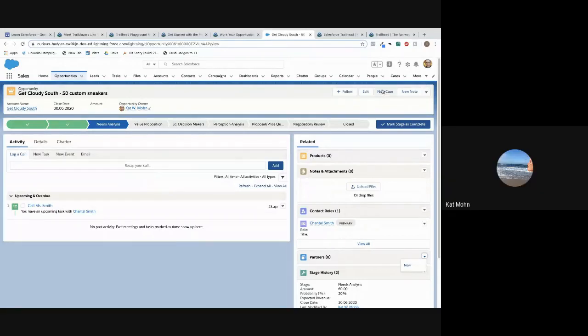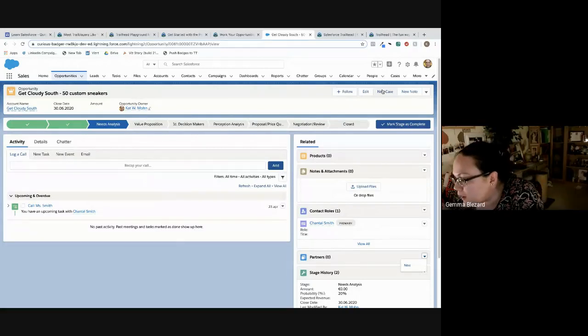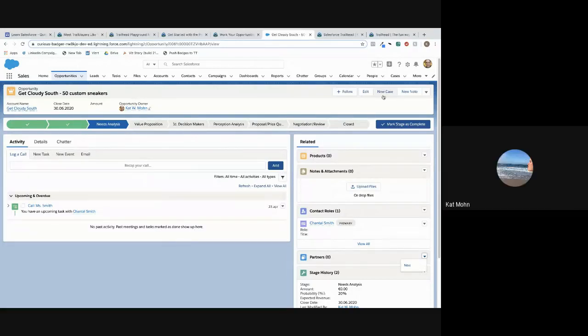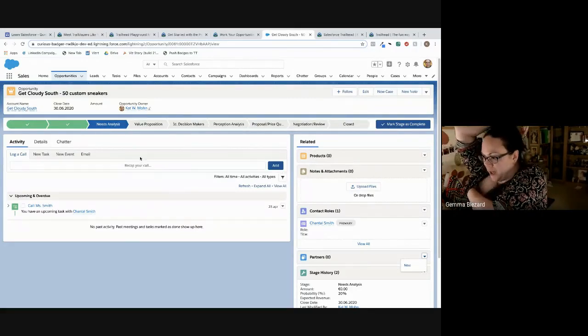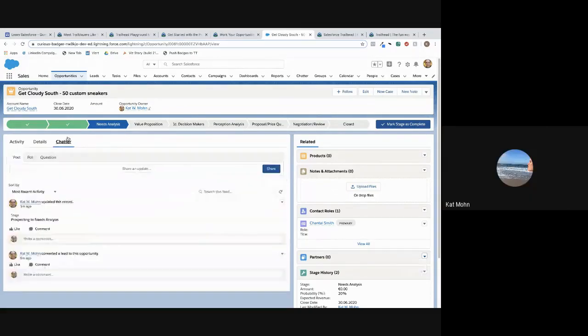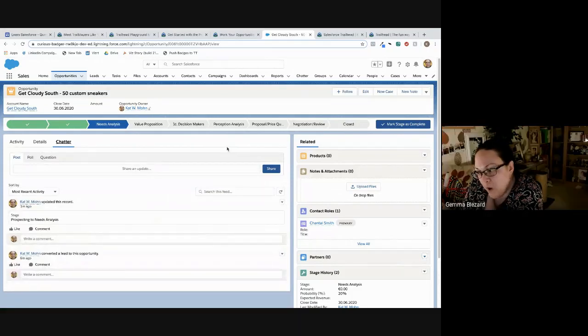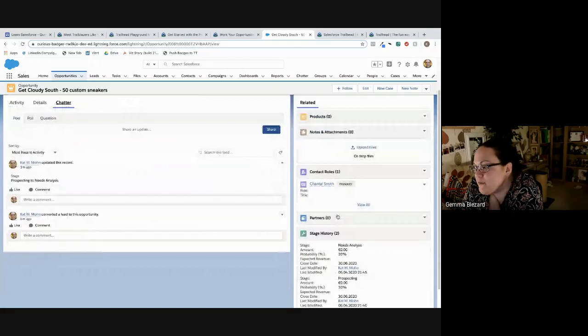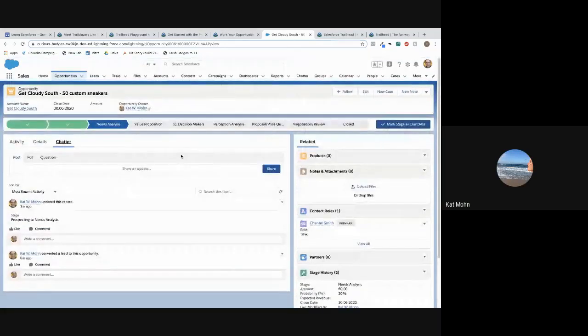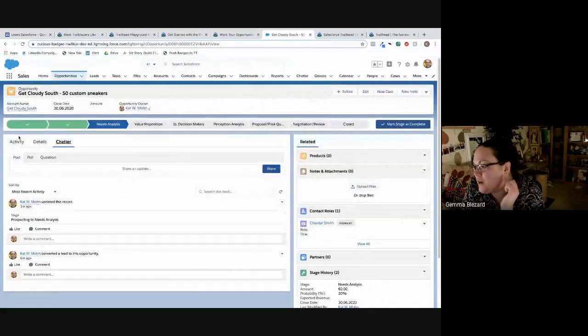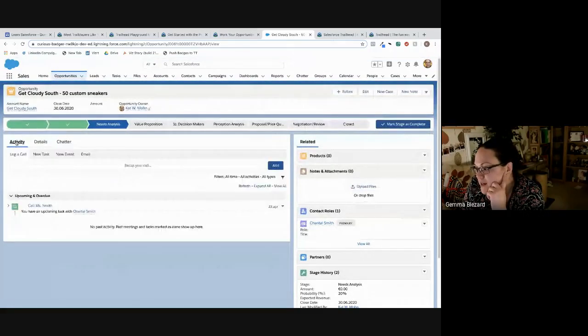I guess this is for support cases. Or is this something else? Yes, that's for support cases, but there's one related list that you haven't mentioned yet. Not sure. Chatter? Not quite. When I say related lists, where are we looking? I don't know. I don't remember. So a related list is a list of items that are related. We haven't talked about contact roles yet.